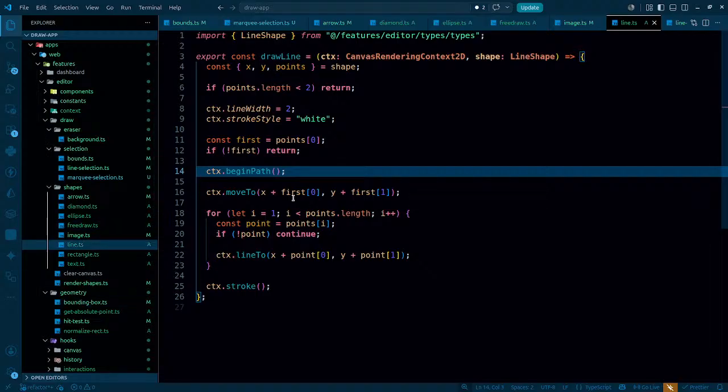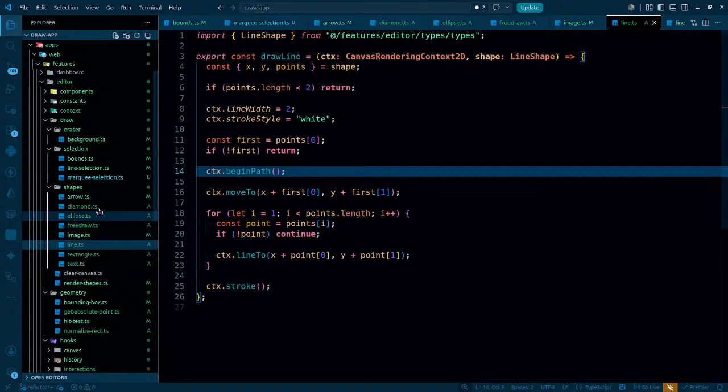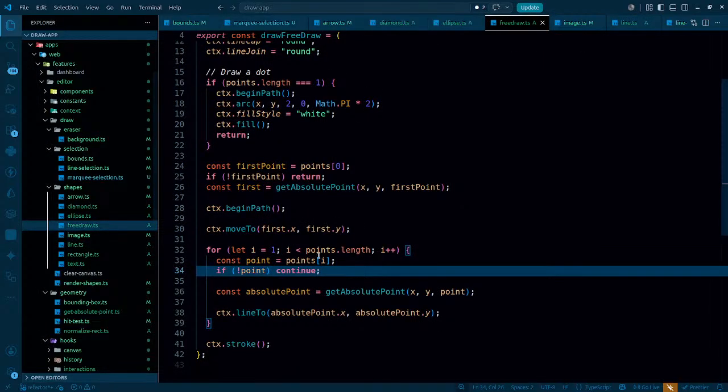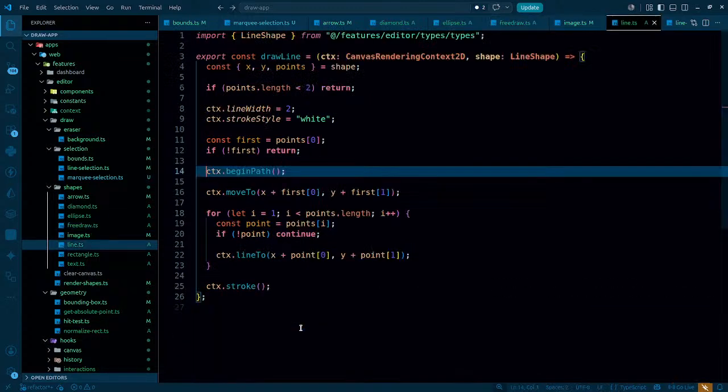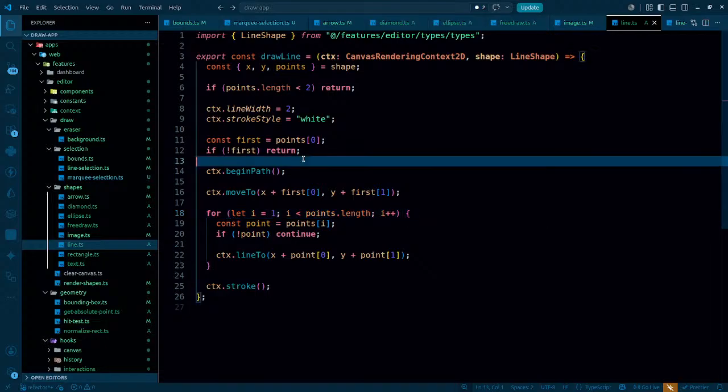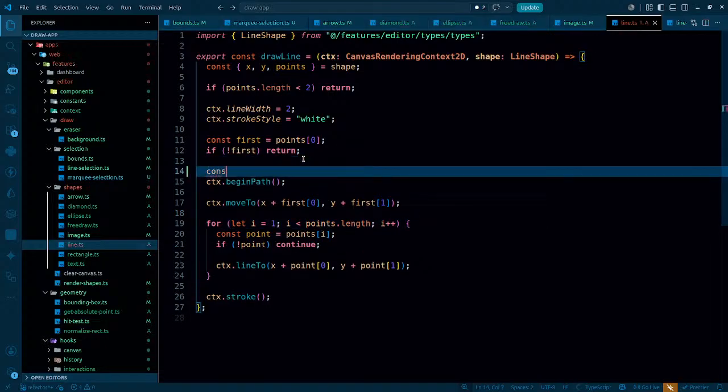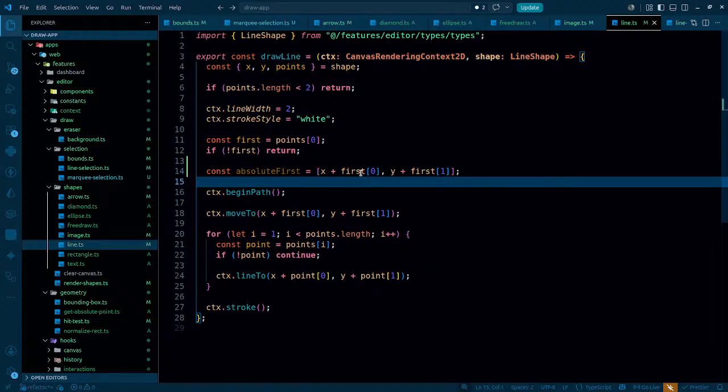We can use that function getAbsolutePoints, but in that case we'll have to create another variable in here. Which one is the better way? Let me have a look in here at how we handle this particular case. Absolute point, we actually had to name them, so yeah, we can name them as well in here. Absolute first, that's good, not really bad.